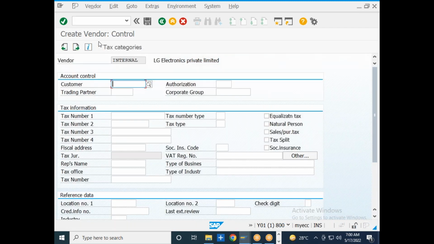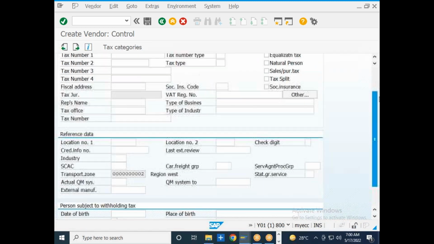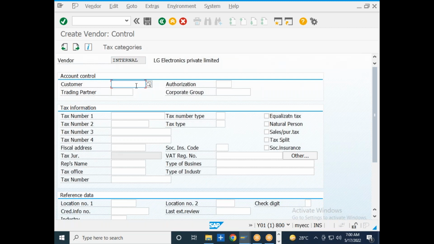This is the tax information of the vendor. Sometimes a vendor will also be created as a customer, right? I am buying material from you, so I will create you as a vendor number for me. But you are also buying some material from me, so I need to create you as a customer number within the sales and distribution module. For example, I am buying a refrigerator from you, and you will buy some air conditioner from me. In such cases, in my company, I will create you as a vendor as well as a customer.